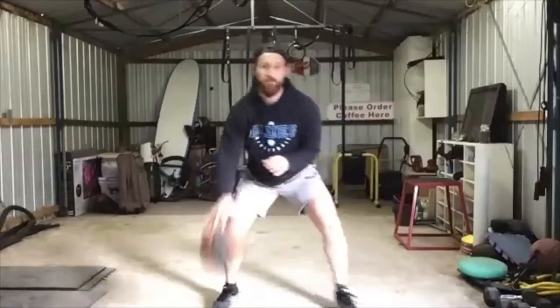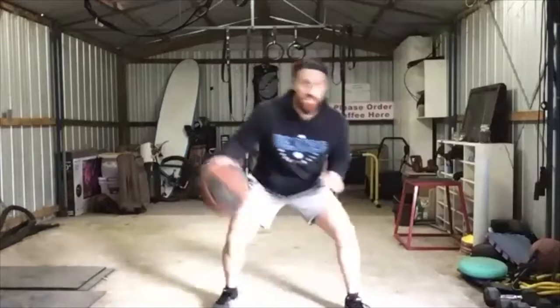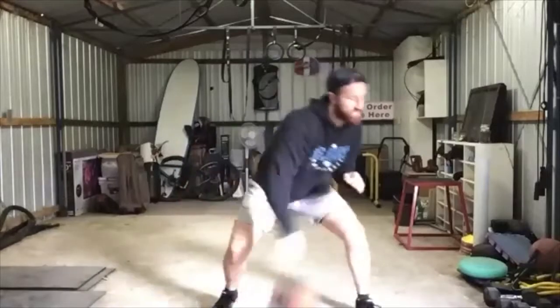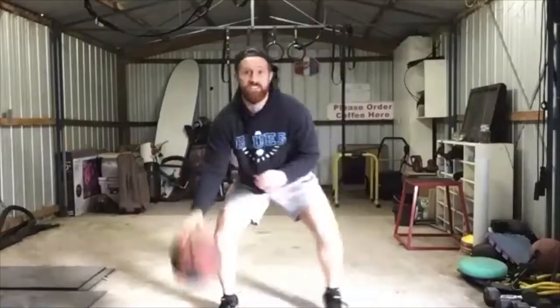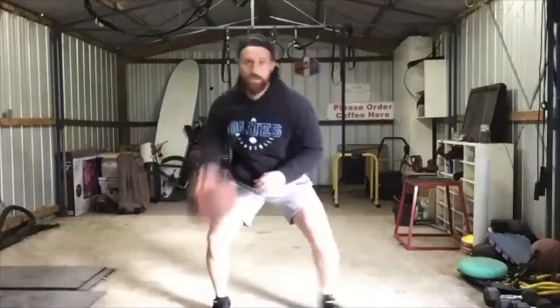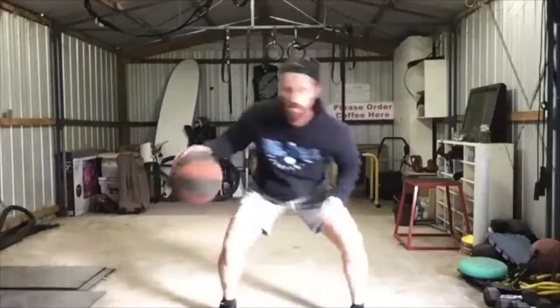Okay, so every bit of movement, I'm gonna sell the defender. So I sell the defender that I'm driving to my left here. Get down low in the stance. Go, 5 seconds.